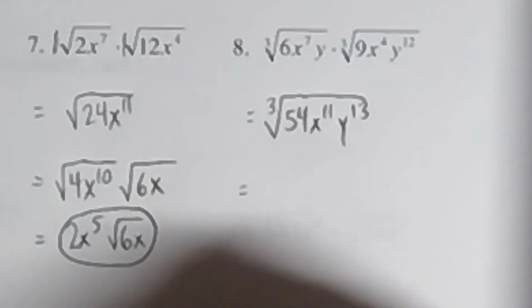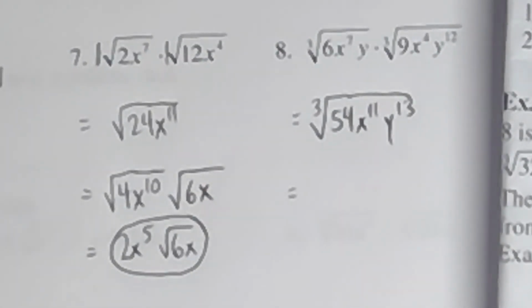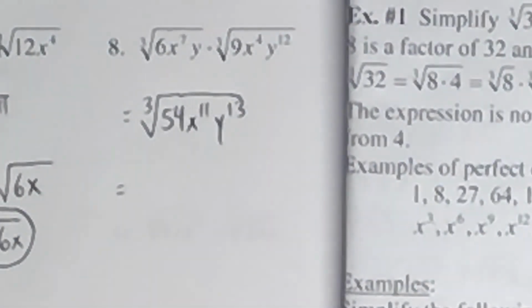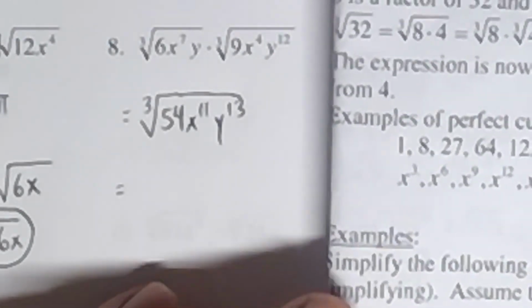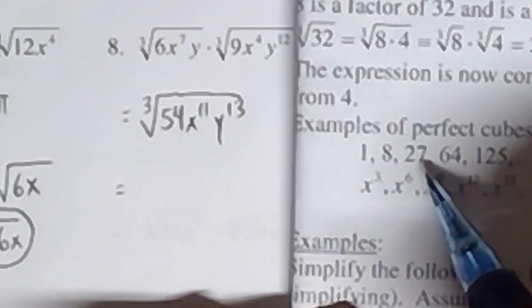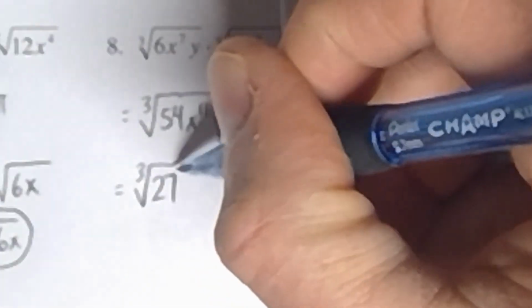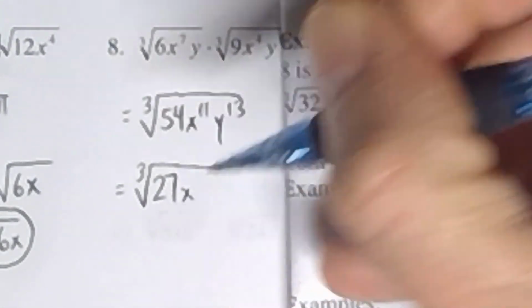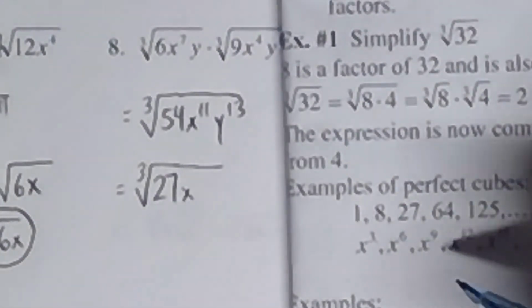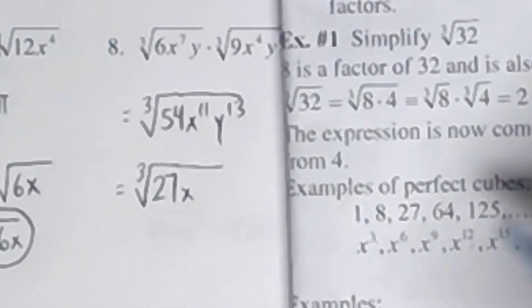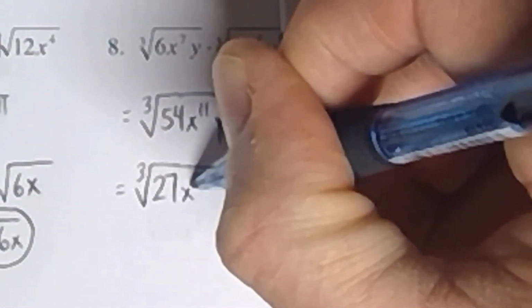And so what are we going to get there? How do we simplify that? Remember, we got to simplify after we multiply. That's what the directions said on the front. What is the largest number from the cube list, since this is a cube root problem, that is a factor of 54? That would be 27, wouldn't it? And then what about the x part? Well, 9 is the largest exponent that's not bigger than 11, because the next number is bigger than 11, x to the 12th. So x to the 9th is the one you want to choose there.